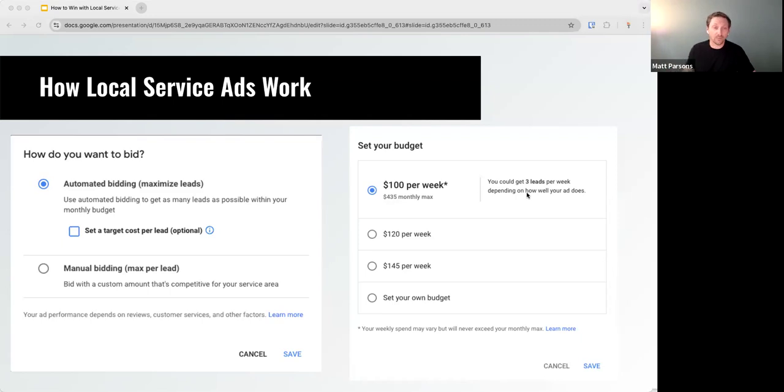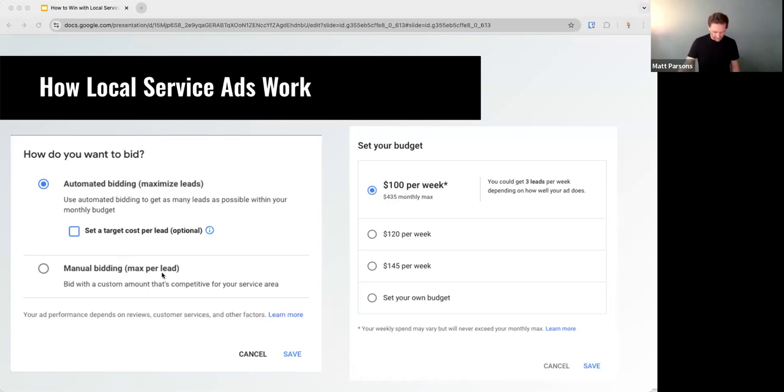But you set your budget, and then with this option, you're letting Google say, I just want as many leads as I can get for my budget. So you can set a target cost per lead, or you can set a manual bid, a max amount that you want to spend per lead. If you only want $20 per lead, you can definitely set that up.